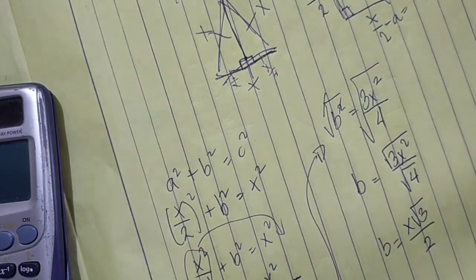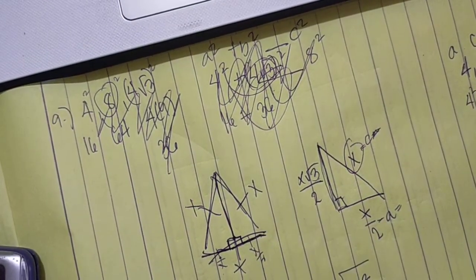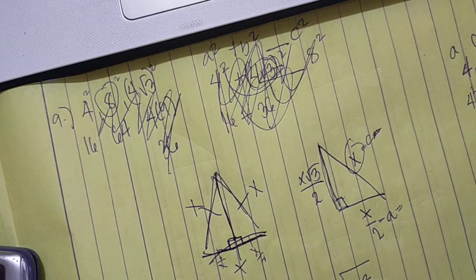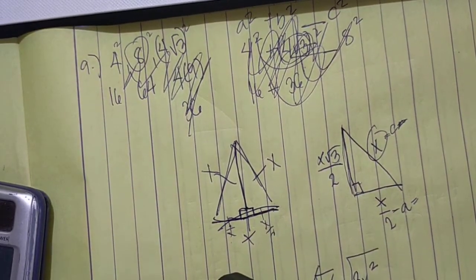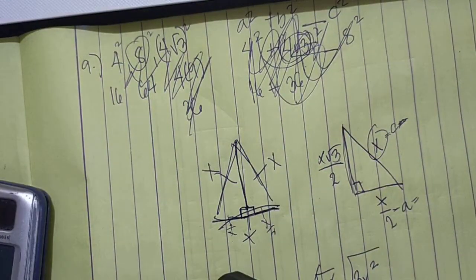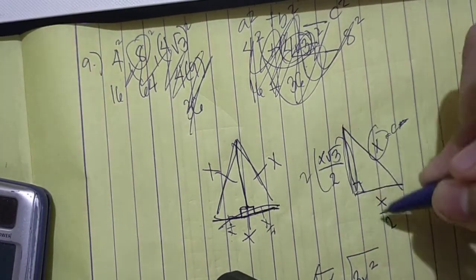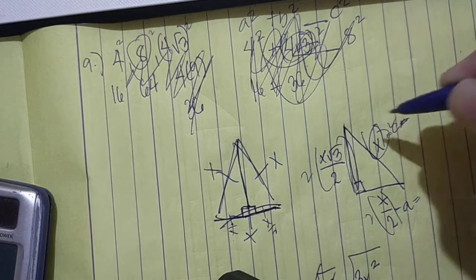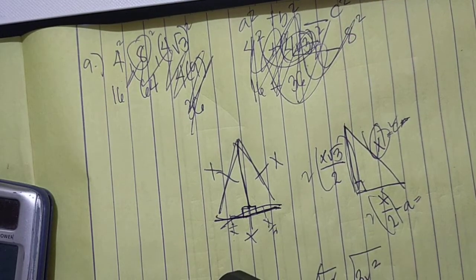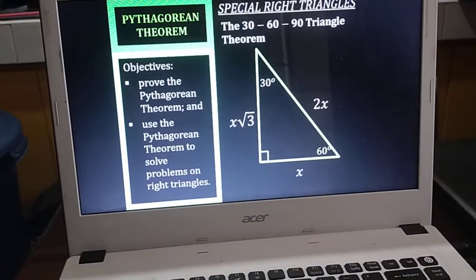Now, I know that you don't want fractions. So, to make it easier for us, para hindi tayo matakot sa fraction, I multiplied everything by 2. And when you multiply everything by 2, maka-cancel out yung mga fraction, except for the hypotenuse will be 2x. So, ito na yung kakalabasan niya. So, that's how you prove a 30, 60, 90 triangle.